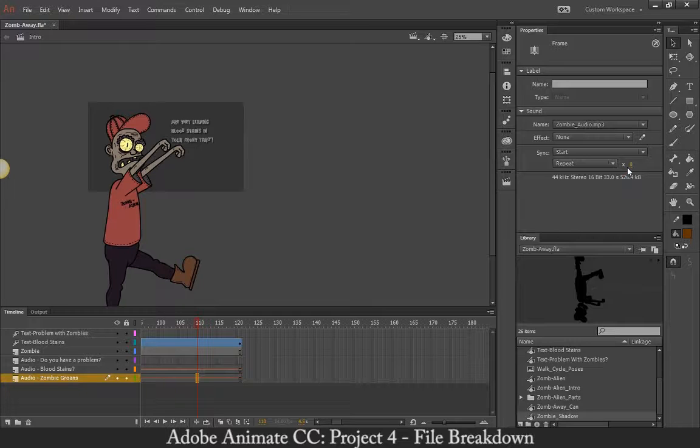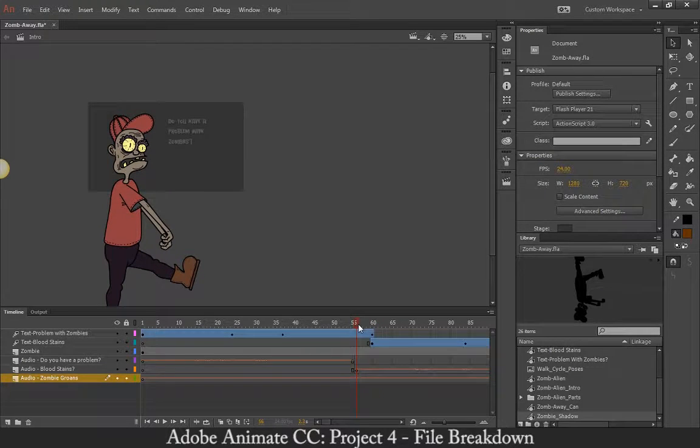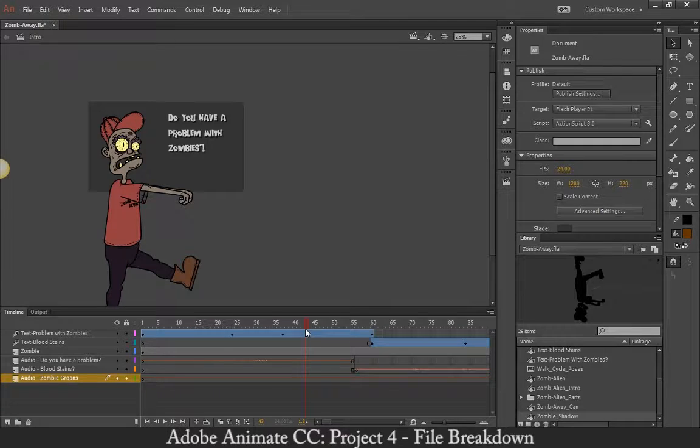But you'll notice that the audio starts to overlap one another. It's kind of weird. These audio zombie groans, once it plays back, if I had the repeat on a higher number, by default it's at 1, you start to notice it starts to overlap the audio, and it can be extremely mind-boggling, because it will definitely irritate you at some point if you keep pressing Control Return and you have a short animation that you're just rewatching and rewatching to make sure you got the timing right and whatnot.